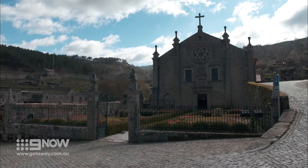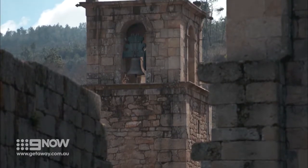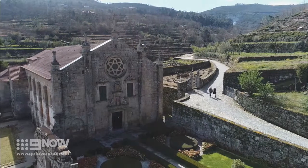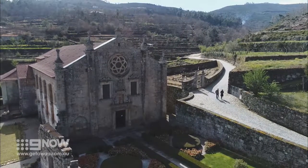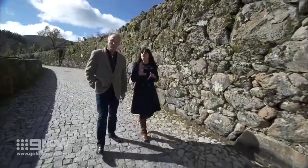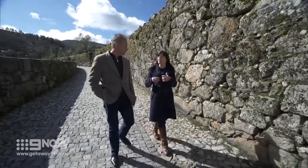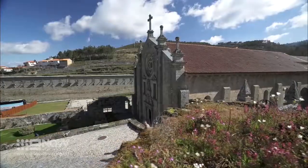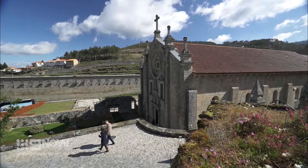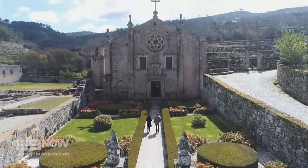Only the chapel remains intact amongst the ghostly ruins. Not only is it still standing, it's jaw-droppingly magnificent. The monastery and monastic complex were first founded in 1140, and the church — which was the first place to be built in a Cistercian monastery — started construction in 1154. The church was extensively renovated in the 17th century, making it even more of a sight to behold.